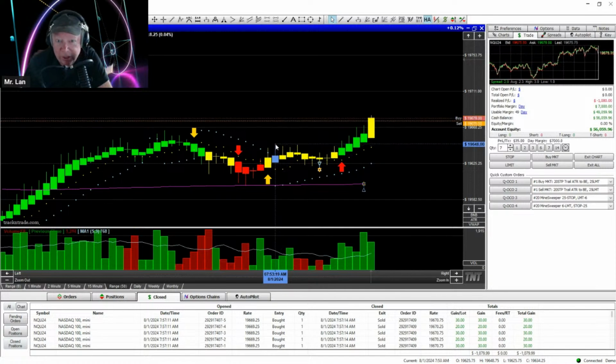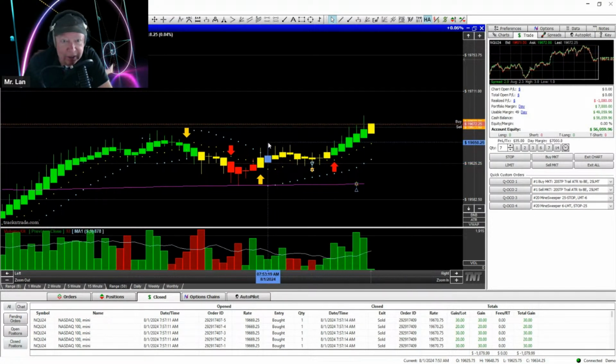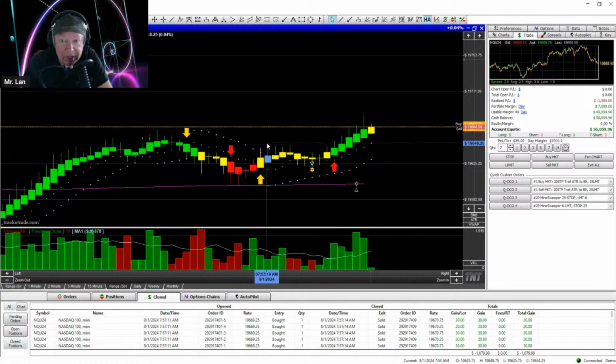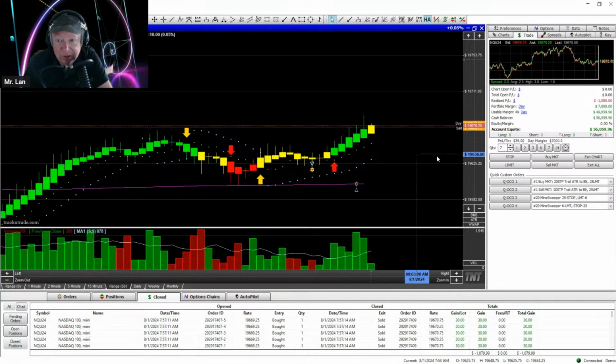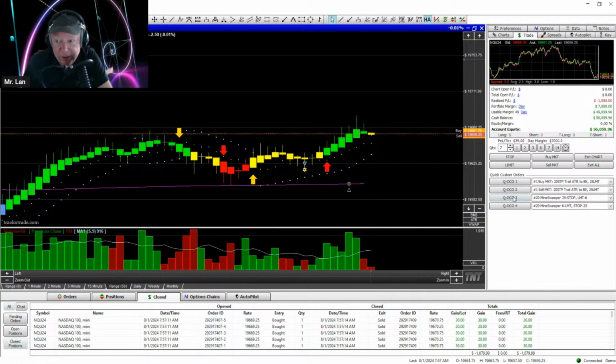We could put 1 there. That's a rally though. We need the market coming down. That would be a limit bomb right there, right? Come down, touch that high, and bounce back off of it. There's a high. We could put 1 up there.